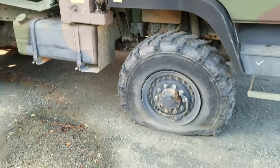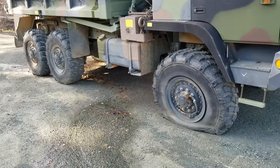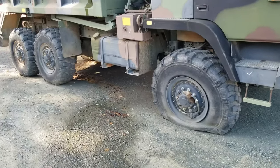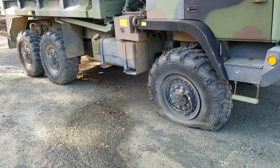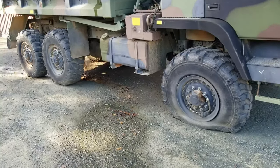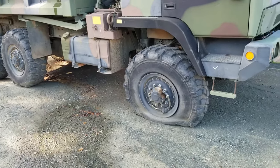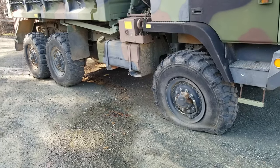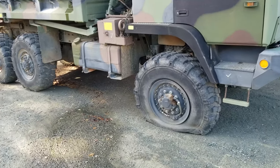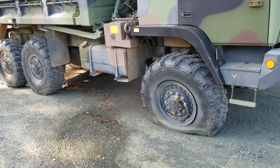Anyway, the moral of the story is if you're thinking about buying one of these trucks and you just assume that the tires are fine from the photos, in my case, I didn't actually go to the location where they were selling the truck. I bought it online. But if you assume that the truck doesn't need tires, think again, unless they were swapped out recently, or you're not really planning on moving it around a whole lot. There's a good chance you're going to have to swap the tires out.